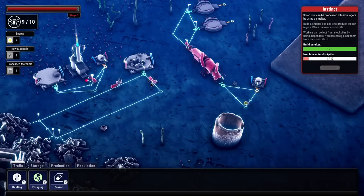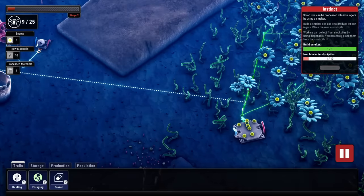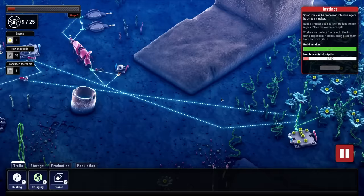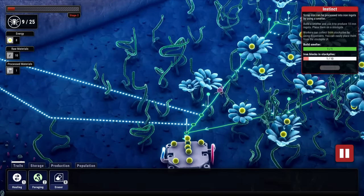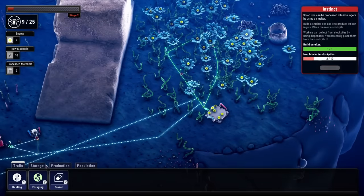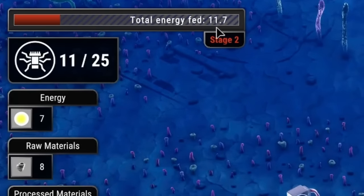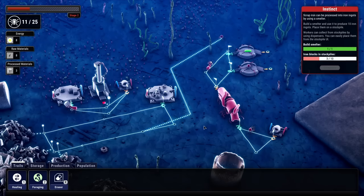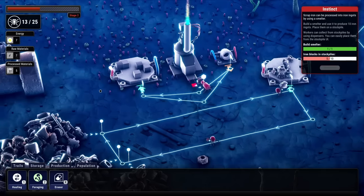It might be a better idea to have one of the sentries with infinite energy be responsible for the energy collection. We'll have both sentries come over here, and then the small workers can go do their job. One of them is about to expire — we'll just let him live out his last days. Also found another one that's dead — that's tragic. But now we've reached a new stage for the queen being fed, so our maximum population has gone up.